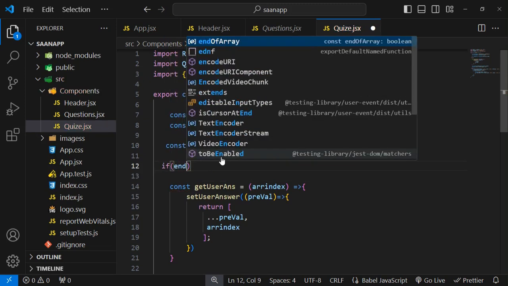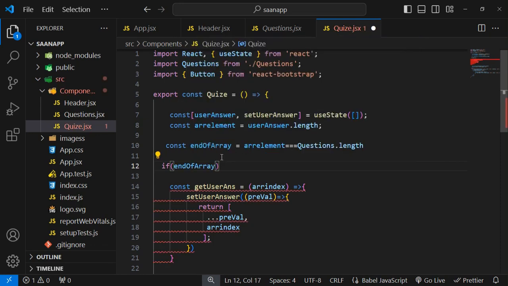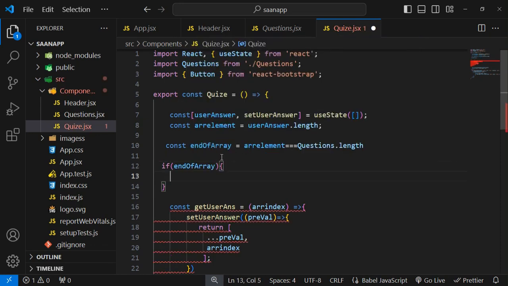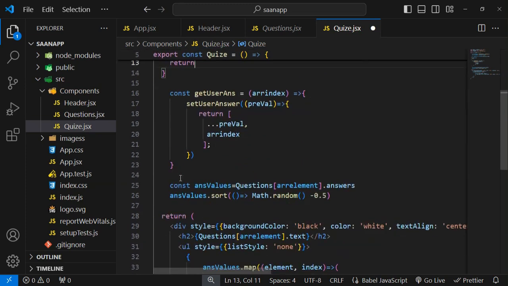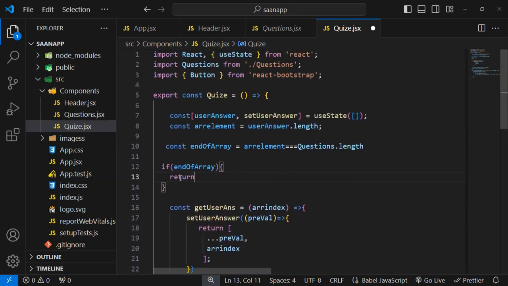If end of array, then what we have to do, then that function which is quiz function, it would return the value here. And what values are these? Let me show you.